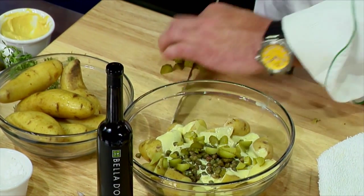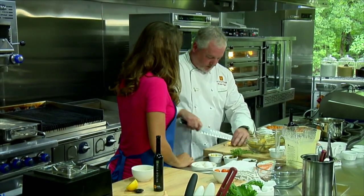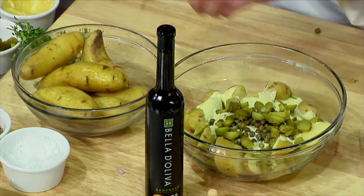And we're going to do this exact same way in that oven that we did with the tomatoes. These will come out beautiful. So we're going to put this in the oven after it's already been mixed with the aioli. Yep. Oh, wow. And the aioli is going to look like it's kind of disappeared. It kind of soaks up into those potatoes. Exactly. Yep.